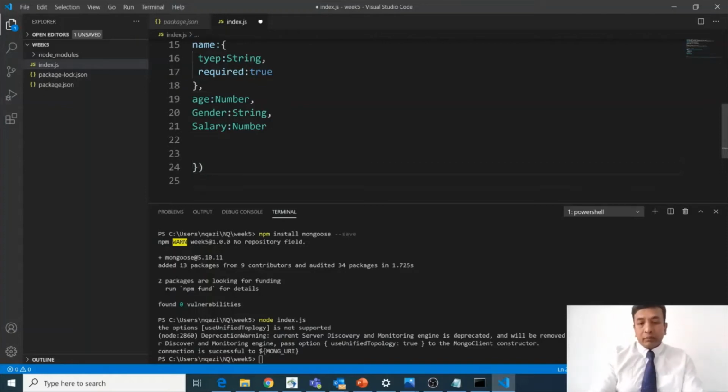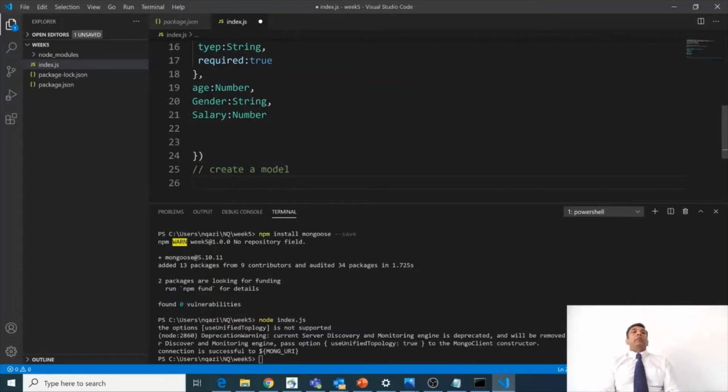The third step was to create a model. Okay, so in line number 26, I will be creating a model. To create a model, again I will be using the mongoose keyword model, and assigning it to some variable.